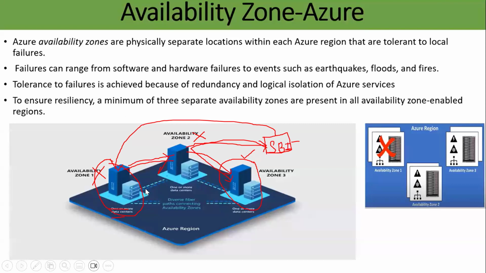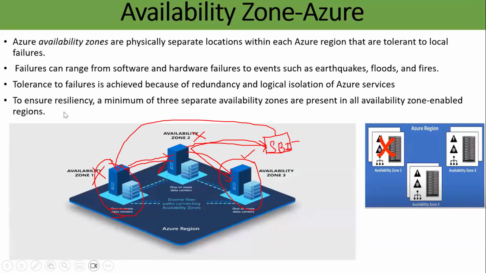But they're interconnected, see here, with optical fibers. Means one data center can communicate to the other data center, and this data center can also communicate to the other data center. If you see, there are diverse fiber connecting paths, means all the data centers are internally connected. Yesterday when we were looking at that globe image, we were able to see the optical fiber cables which are interconnected. Means all the data centers across the world are interconnected with each other.